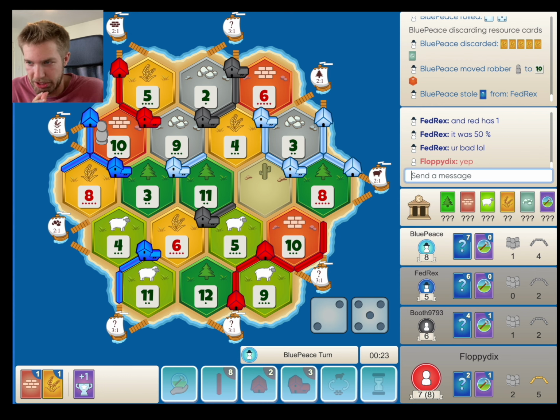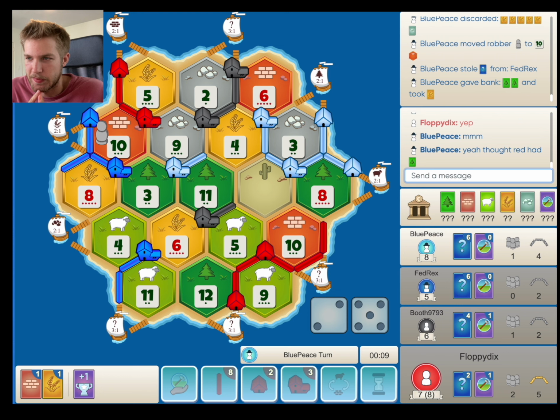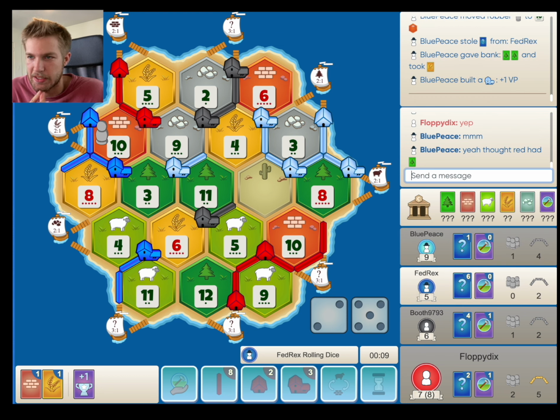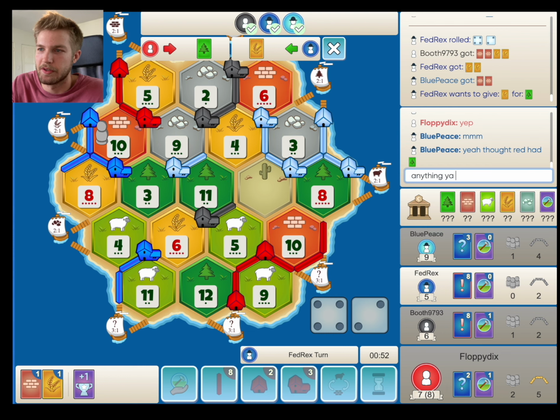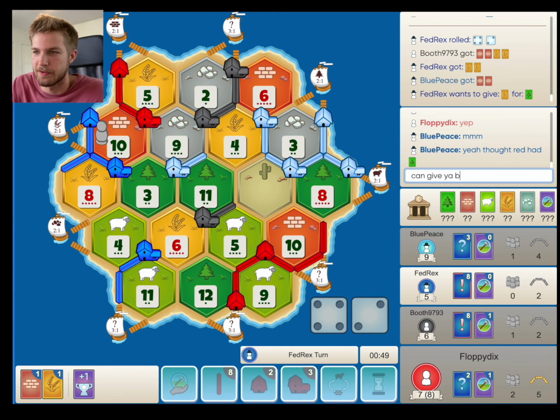So Blue Piece in a tough spot. He just needs a couple more roads, which he's on a lot of road building supplies here, so he should be able to get. But if me and Blue were together, we might be able to make something happen. So he's at 9. It would take a miracle at this point. That's not helpful.